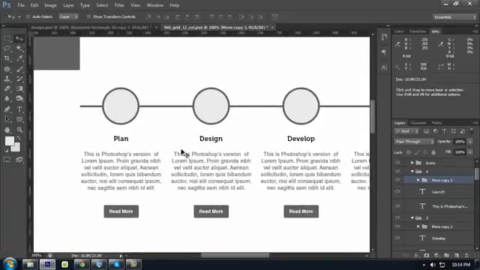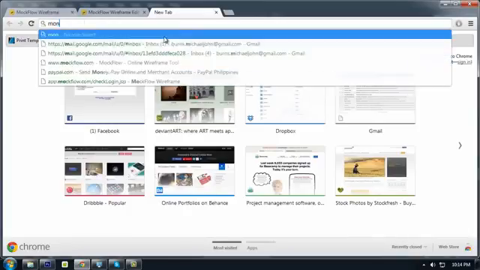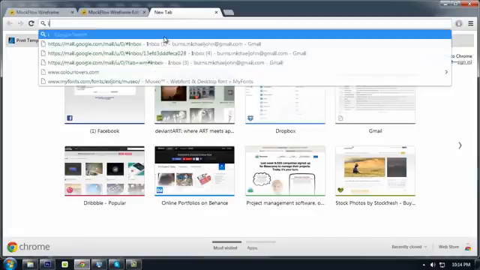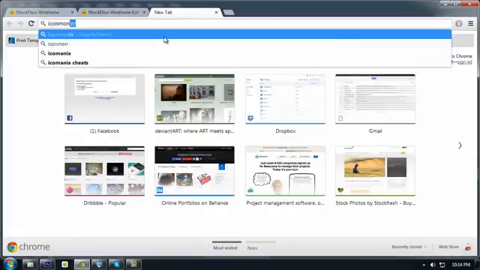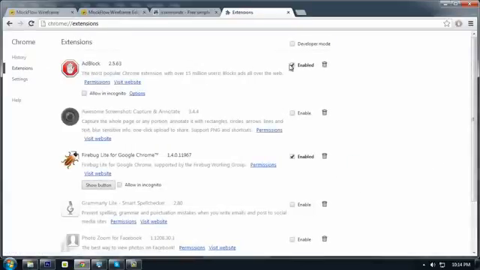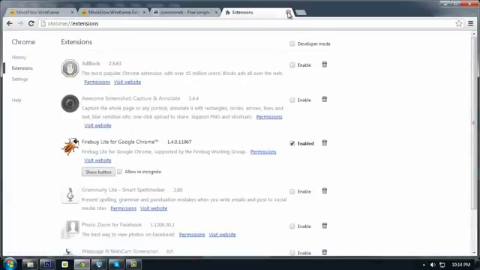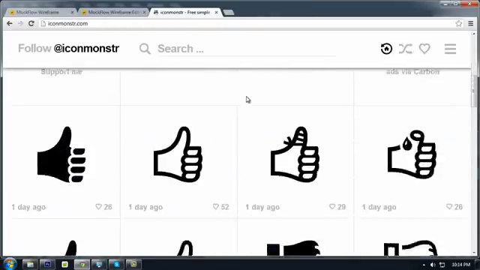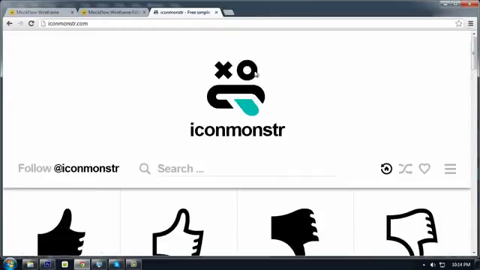So the best place to find icons or temporary icons is iconmonster.com, and make sure your extension ad block is disabled, because you are not able to download it with that ad block is turned on.